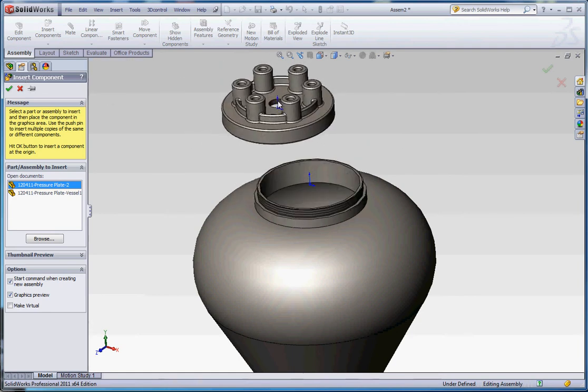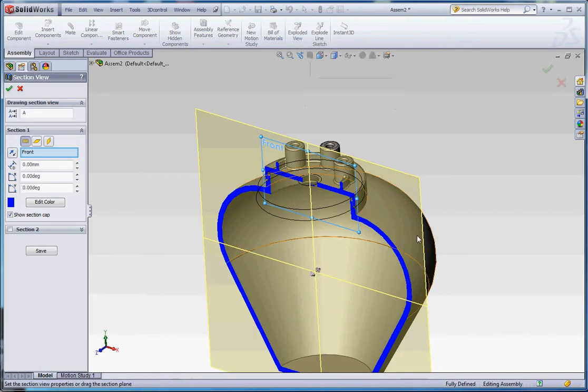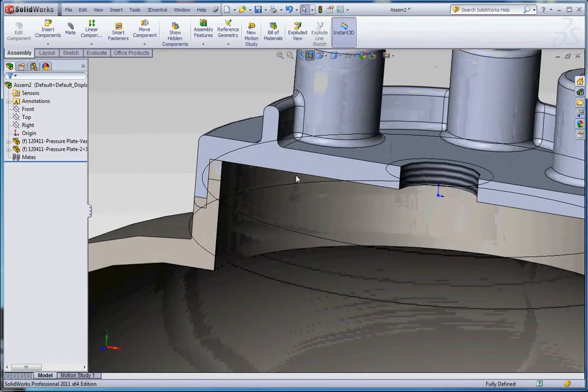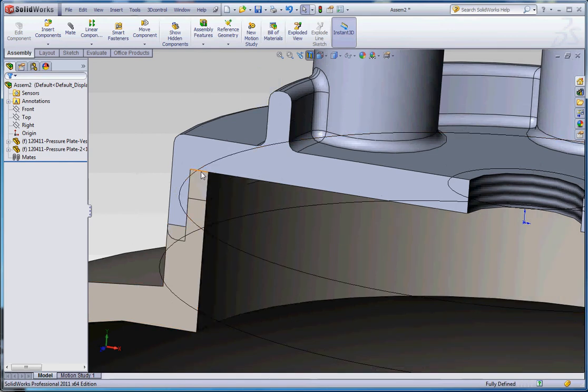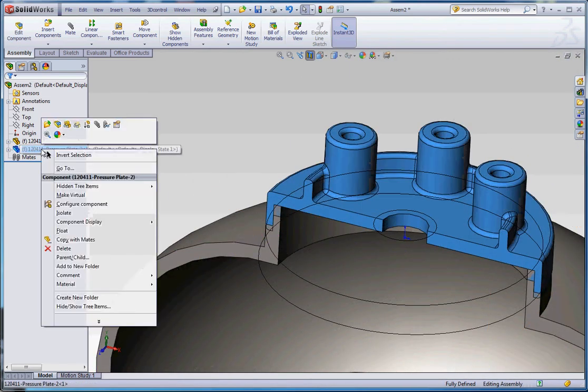It's not going to be exactly what we want, but if you go to the green check mark just to demonstrate that, and go to one of our section views and take a look at that, there is going to be a gap. It quite literally put our top planes together. So this is the top plane here for our pressure vessel. In our pressure plate, this is the top plane, but we do have some overlap here, which isn't really quite what we want. So we're going to right click on our pressure plate.